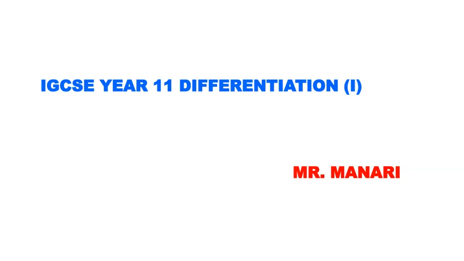So we are going to look at IGCSE Year 11 differentiation, but this is the first part, because it is just basic differentiation, perhaps the first and second derivative. That is basically what differentiation part 1 means according to my summary, but then I'll also prepare part 2 soon. So for IGCSE differentiation, we just need to know the rules for differentiation, what we do to the power and how we bring it to the coefficient. That is the only thing we need to know.